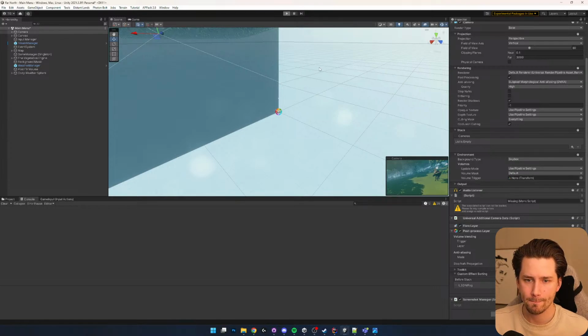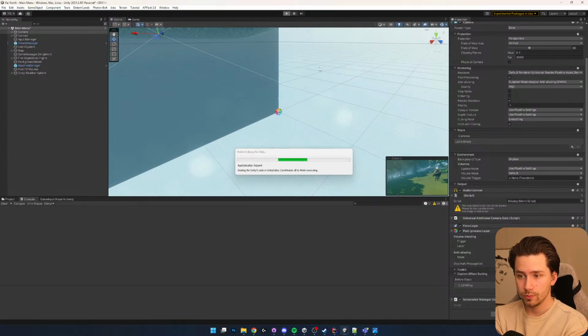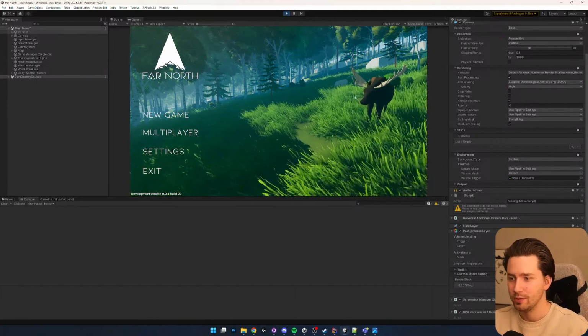Let's play. See what happens. Amazing when Unity compiles, 40 seconds to press play to do one tiny thing.